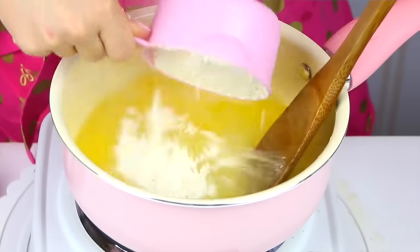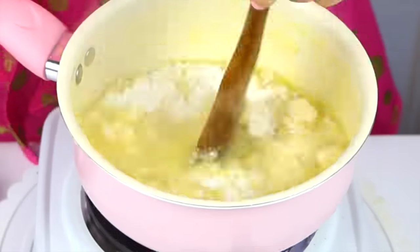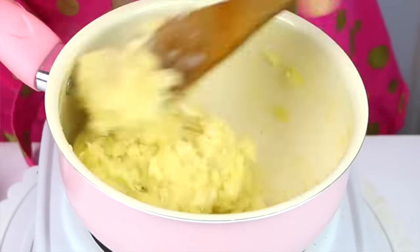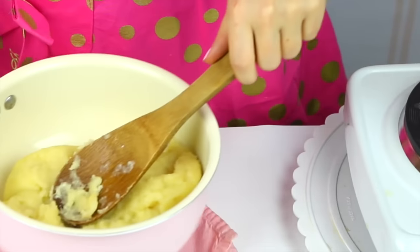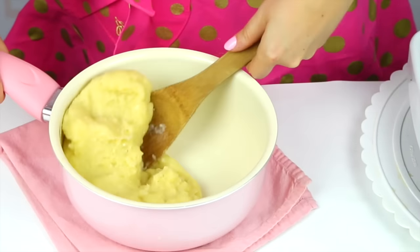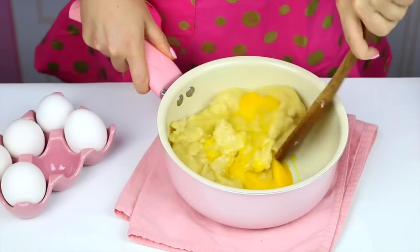So now what we're going to do is add in 1 cup of all-purpose flour, and we're just going to vigorously stir this in with a wooden spoon until it's nice and incorporated and the mixture forms a ball of dough. And this is going to take about 1 minute. Okay, now we're just going to remove this from the heat so we can let the dough cool just slightly. Then we add 2 eggs, 1 at a time, and just keep stirring.